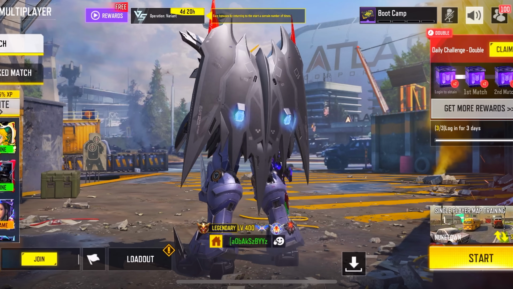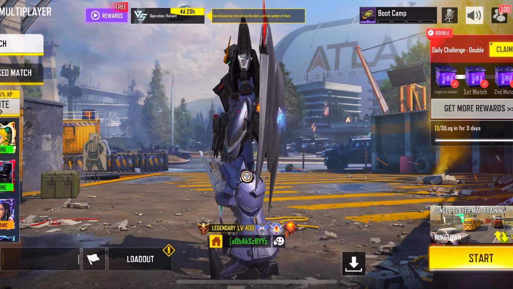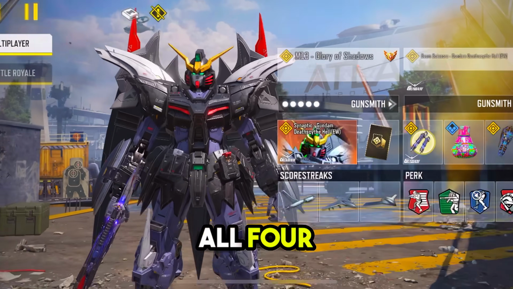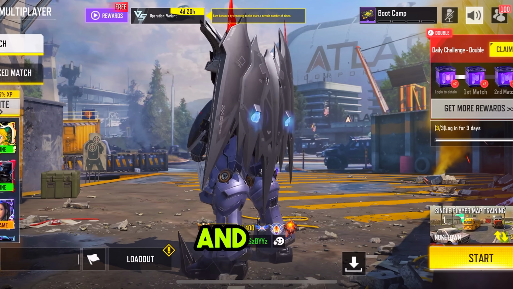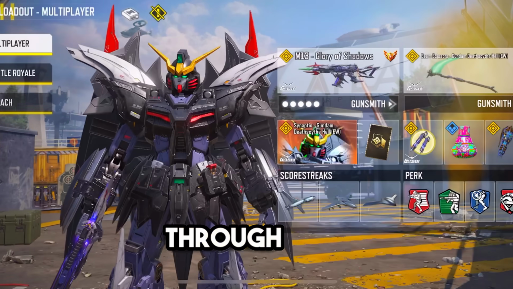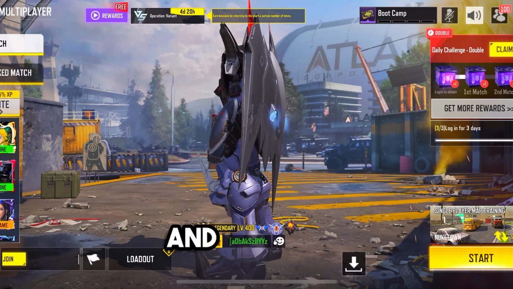Now stepping into the shadows, let's talk about Synaptic, Gundam Deathscythe Hell EW, the most menacing and possibly the most aggressive looking of all 4 legendary Gundam Operator skins. The color scheme immediately sets the tone. Deep blacks and dark greens dominate the armor, while red and white accents slash through with perfect contrast. It's got that "don't come near me" vibe, and for good reason.